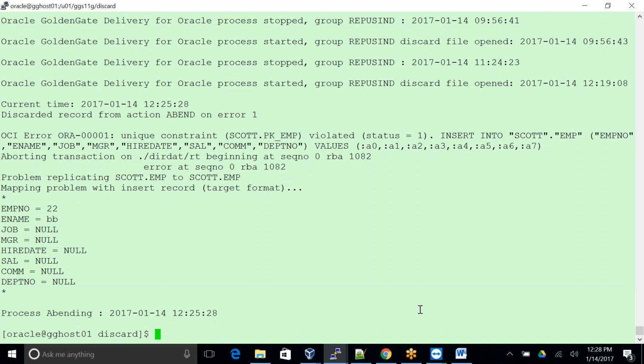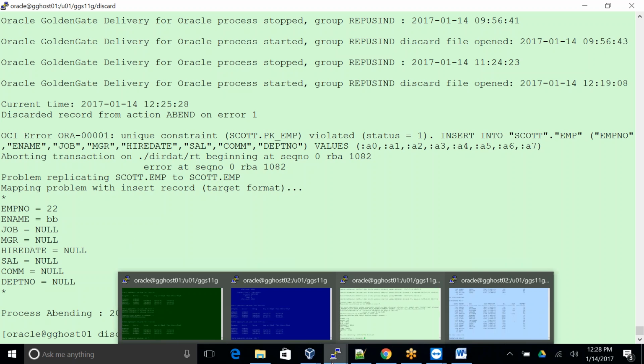During the initial configuration, we will design it in such a way that it will not enter into these scenarios. But because of some other issues, there could be problems with a few records. Those records will be pushed to the discard file, and we will give access to the application owners so they will look into these records and do the needful. Okay. Now we saw the record details and everything.